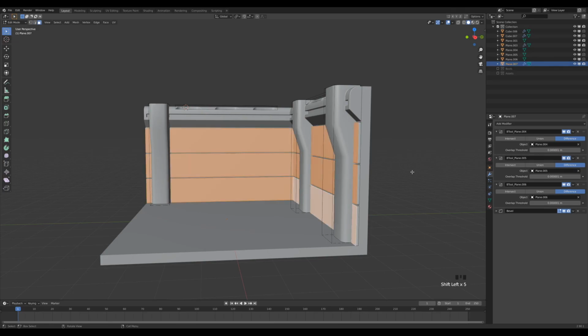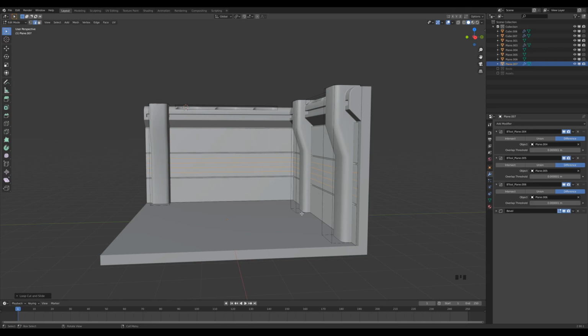And now we can press Ctrl I to invert the selection and press H to hide those. We don't want to manipulate the other geometry. And now I want to press Ctrl R and add 4 cuts here. So we have a resulting 5 segments there, and right click to release. And now we will move this a little bit outwards in a way that we can create a slope easily.